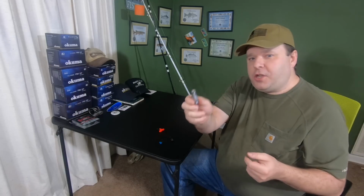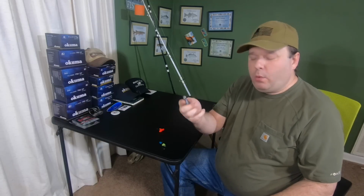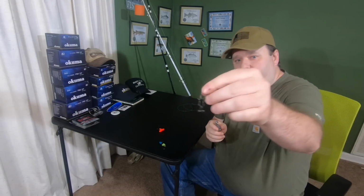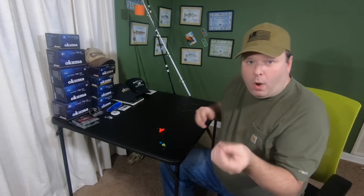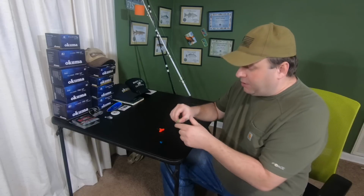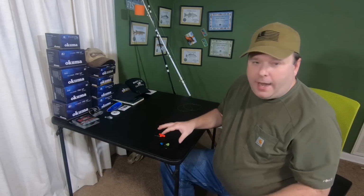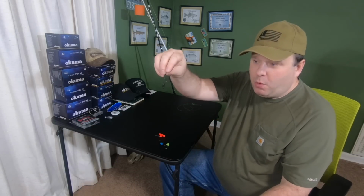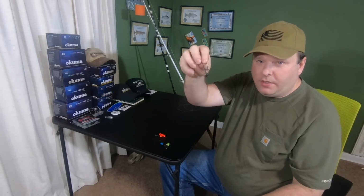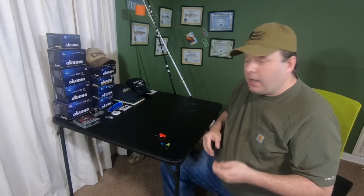Now, there's always a chance of the sinker getting snagged. With a situation like that where the sinker is snagged, the Team Catfish Sinker Slide, I think, has the advantage over all of these. Why does it have an advantage? These are all super strong. They're not going to break. Your line is going to break before these sinker slides break. The Team Catfish one, however, the plastic on the sinker slide will break, and all you will lose is the sinker slide and your sinker.